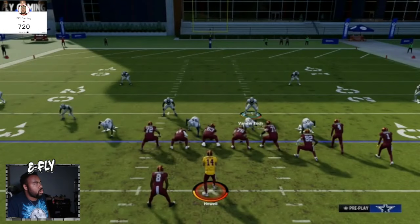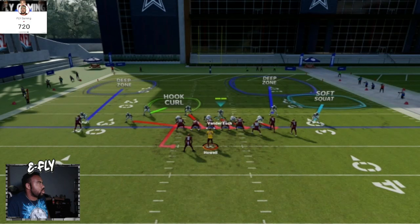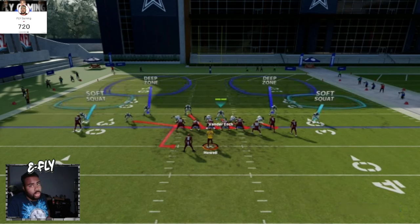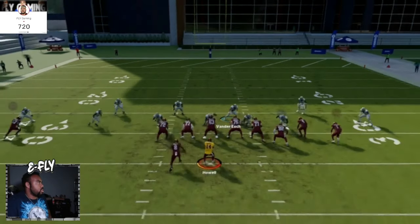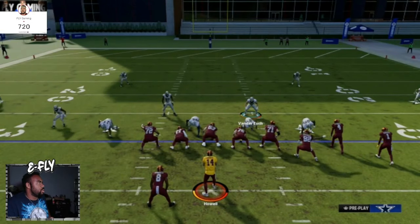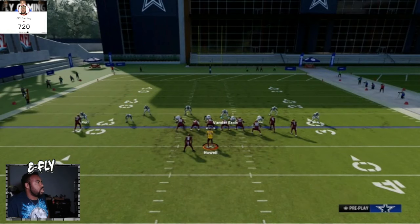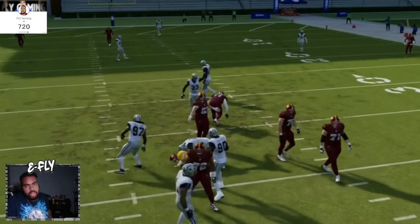One thing you are going to have to do if you see they're going to adjust is adjust with them — get a little aggressive, put some different coverage strategies back there to guard what they actually need. You could do a cover two look just in case. On the outsides you literally just swoop in like this and come back up and user with your actual user. It kind of gives off that same illusion as the free safety blitz, but it's really just a normal Nickel Over blitz that you can add on that side. Boom — if that comes in over there you can do some work like that.